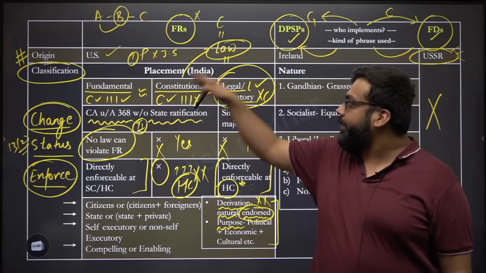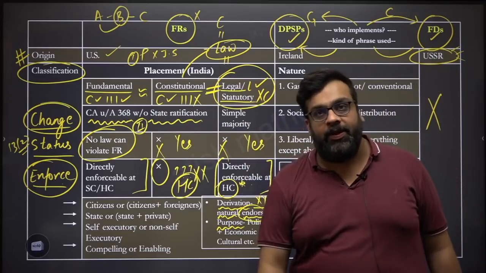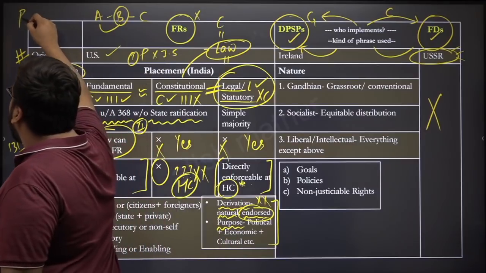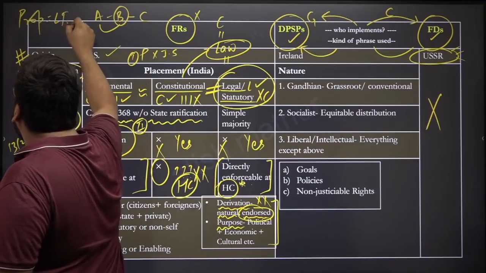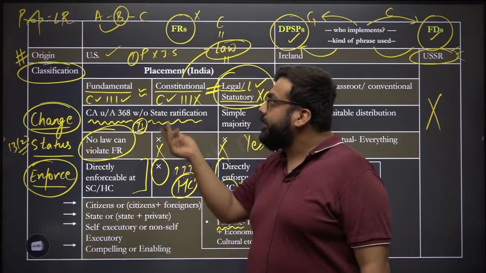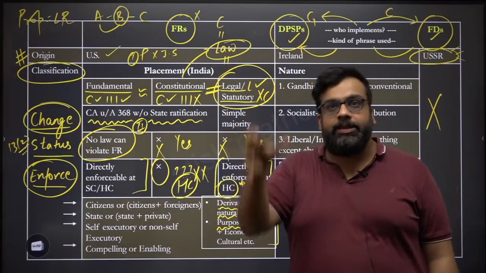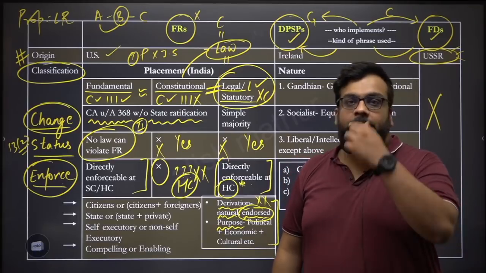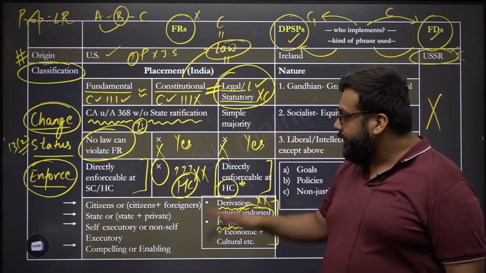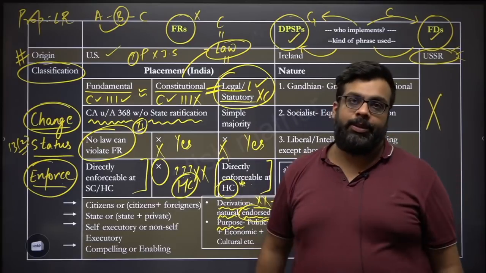Which is why, as far as enforcement is concerned, constitutional rights and legal rights mean the same thing. All constitutional rights are in fact legal rights as far as enforcement is concerned, but all legal rights are not necessarily constitutional rights. Which is why last year when the UPSC asked you what kind of a right is the right to property, the correct answer was that it's a legal right. Because in terms of enforcement, the best answer that we had amongst the options was that it's a legal right, because constitutional right was not mentioned in the 4 options. So the next best option was the fact that it was a legal right. So this is how you can derive and logically come to a conclusion, right?